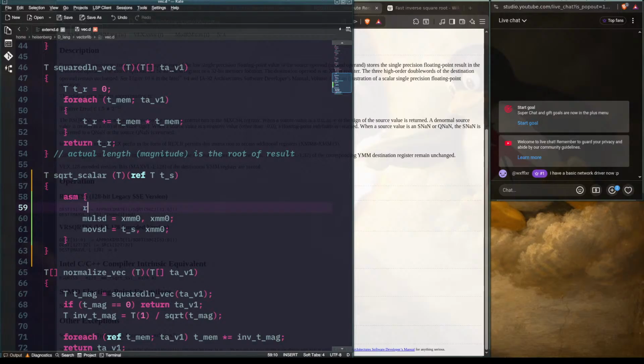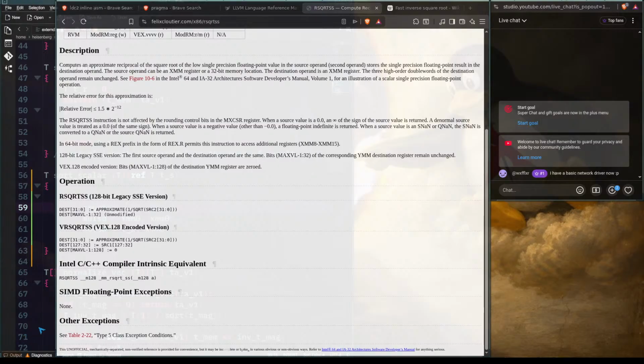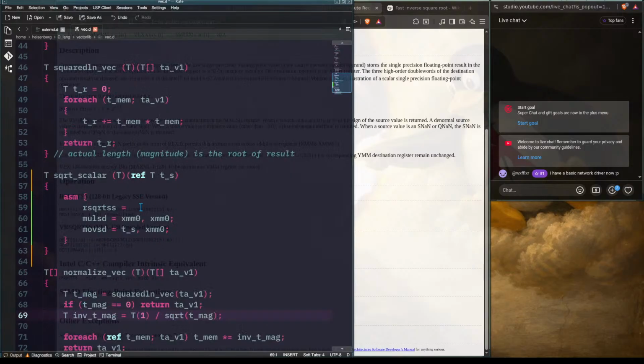The rsqrtss equals, and it is SS, correct? V is 128, by the way. There's also that option. You could technically implement a 128-bit version, but I'm not going to do that.